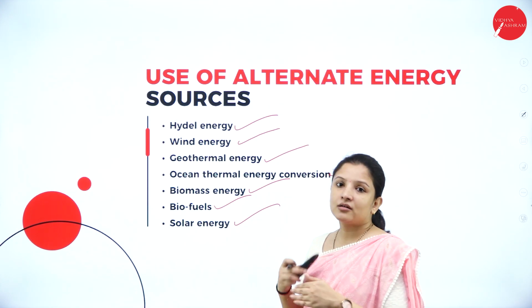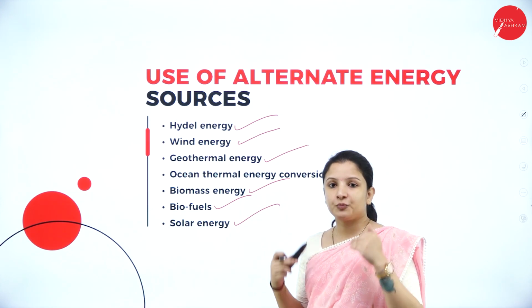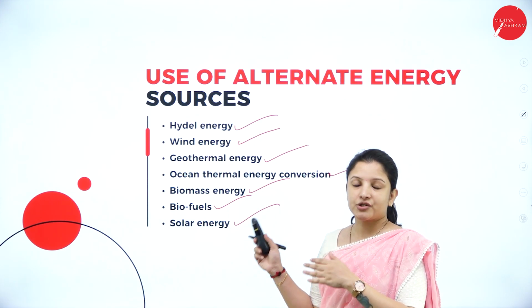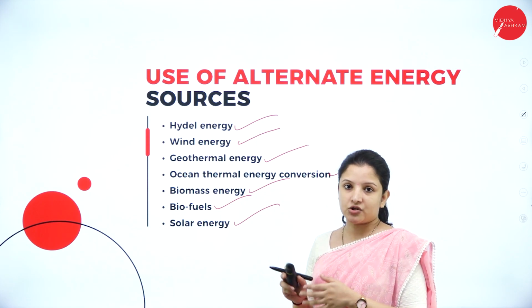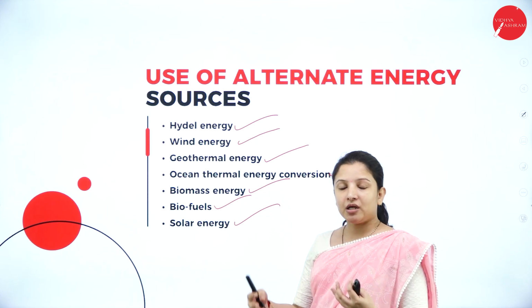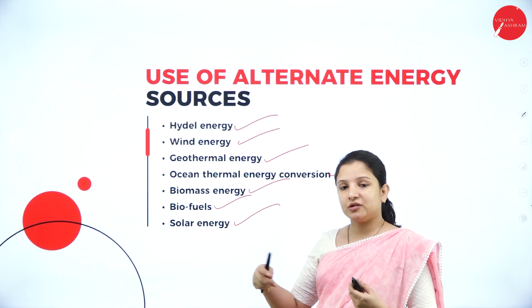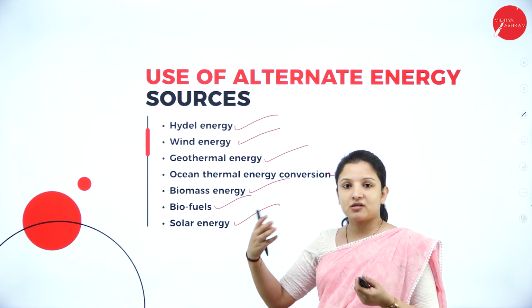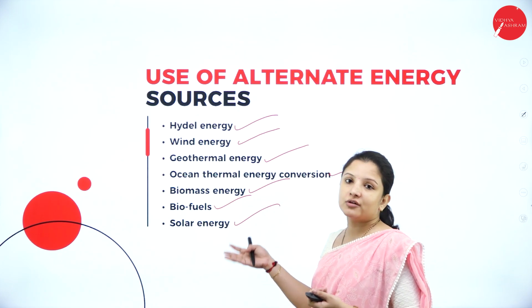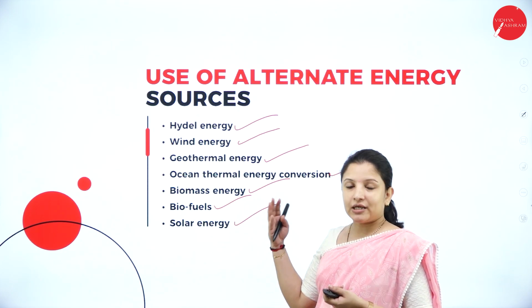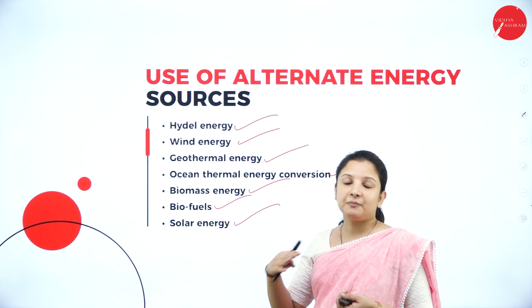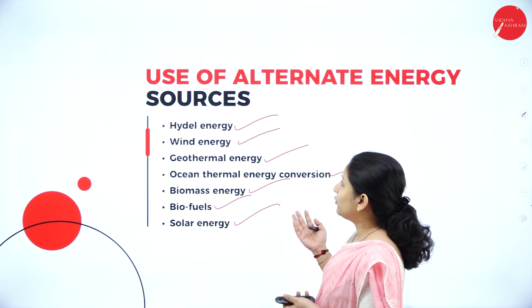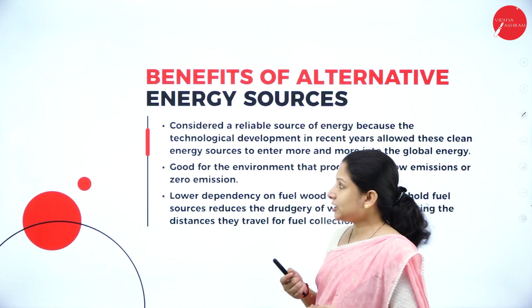All those drawbacks prevent people from completely depending on an alternate source of energy such as a renewable source of energy. So that is why, maybe in the coming years, some new experiments might be conducted wherein economical vehicles might come out which completely depend on these renewable sources, so that the non-renewable resources can be completely avoided or completely minimized. So that is how we can use the alternate energy sources.